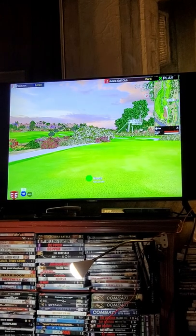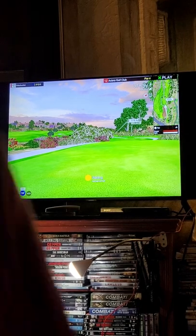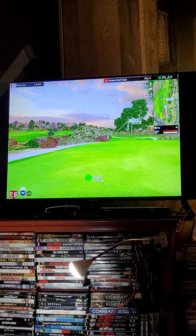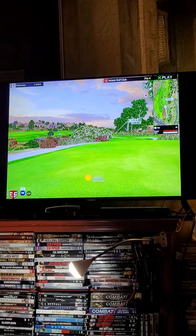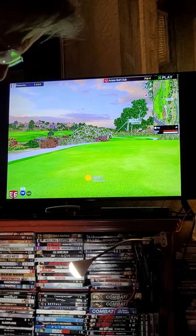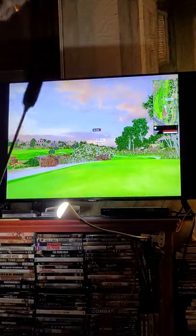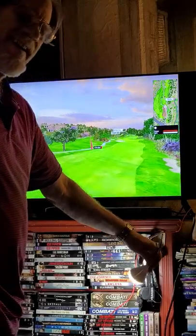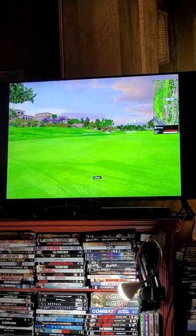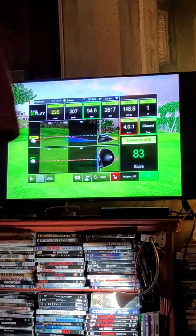You like the birdies? The distance to the pin is 378.9 yards. Ready. I like this hole. 378 yards. What do you see where this ball goes if I hit it right? Ready. Whoops. Oh, that ain't too cool.